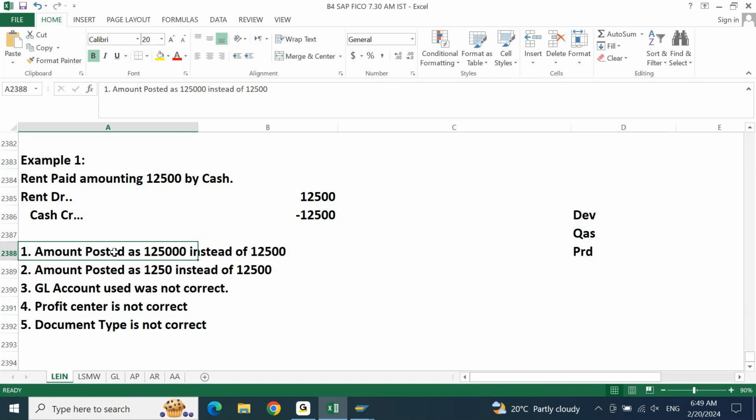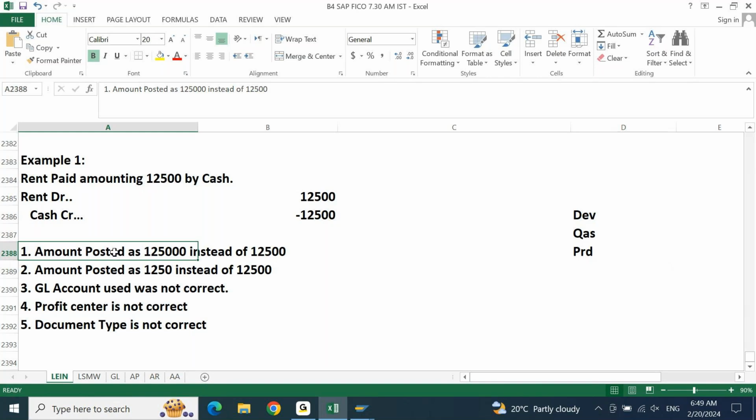Okay, and this is recommended wherever you find something is different, wherever you feel something is a little tricky, I need to verify before I confirm the solution. So this is what any consultant will do in any project. You will be replicating or reproducing the issue in the test server, either in the development system or in the quality system.